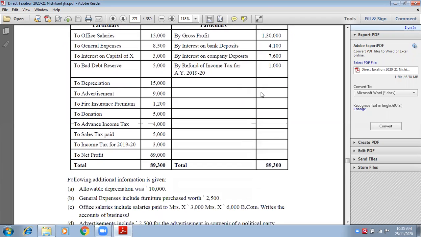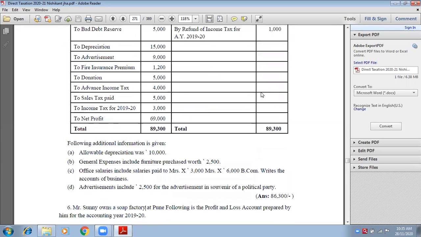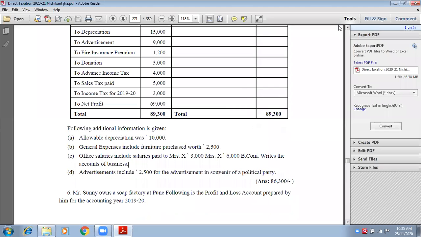Now last, add incomes to be shown. It is only in the adjustments, but in the adjustments, no income is disclosed. Only expenses are there. Therefore, nil. Outer column nil. So get me the final total. Ma'am, we got 86,300 only. Yes, it is correct. 86,300 is correct. Okay. So maybe if anybody was having doubts.